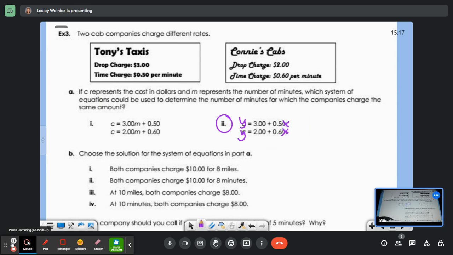That's the x. So before you put these in, I want you to make a little table of your own with the x and the y. Remember that the x was the m and the y is the c, the cost in money. Now, what are we looking for on this table? How will we know when we have the right answer? We want the cost to be the what? Yeah, we're looking for the cost or the y's to be the same. Now go.